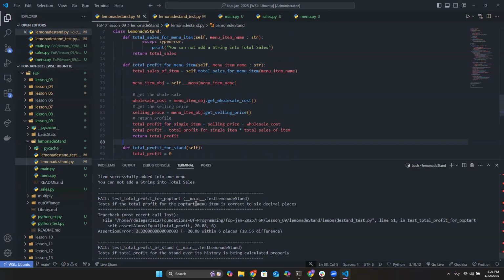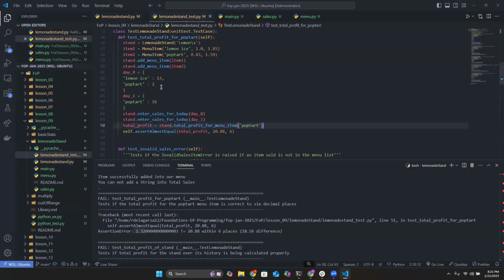Right? Because it's saying that at the end of it, once it takes the profit or everything else, it's going to return to me 2.32 of whatever Pop-Tart is. But if you look at Pop-Tart, I sell 2 Pop-Tarts here. I sell 16 Pop-Tarts here, which is 18. I buy the Pop-Tart for 43 cents, but I sell them for 159. That's over $1. This should easily be over 18. Easily. But I'm not getting 18. I'm getting 2.32.